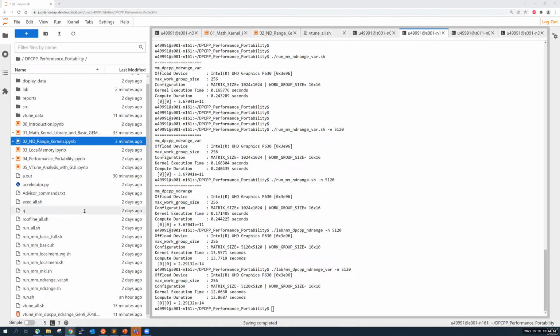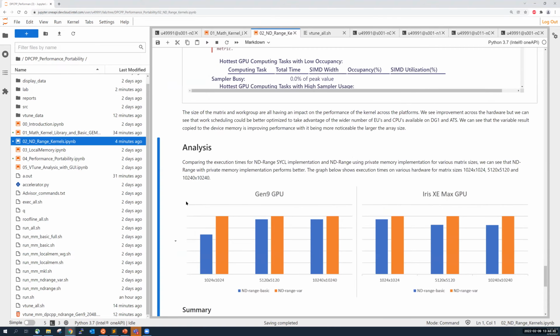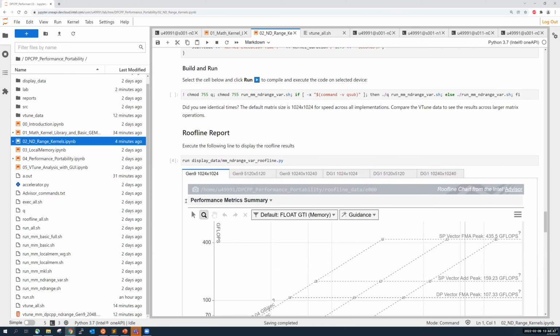Mainly what we are trying to do here is, from last month's basic implementation, build on top of it with small optimizations and collect all the numbers at every optimization, right? At the end of it, we will have a bunch of optimizations and we will see how each of those implementations impacts the overall performance portability. If there are no questions on this topic, we can move on to one more implementation.